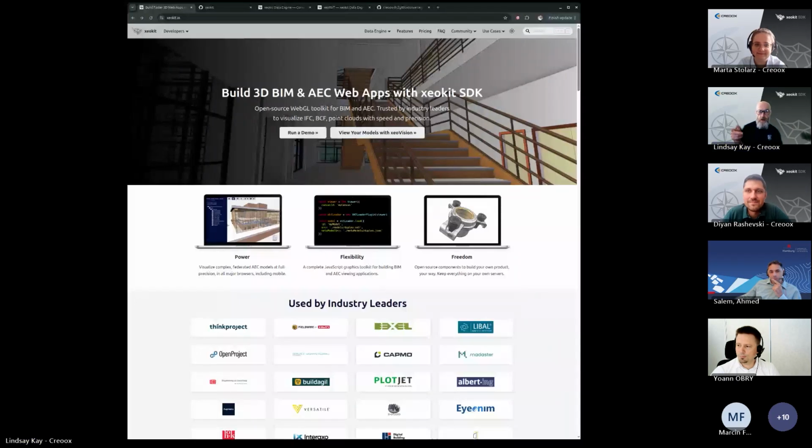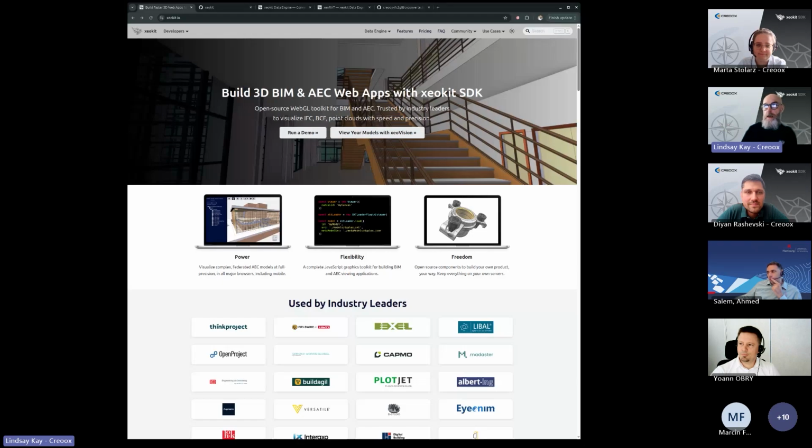This is a JavaScript SDK for visualizing large AEC models in the browser, and it's built from the ground up for this purpose and for visualizing particularly GIS datasets. It is natively double precision, and it's geared to visualizing really large datasets in the browser. It's open source, and it's a foundation for building your own custom model viewers and enterprise digital twin platforms.